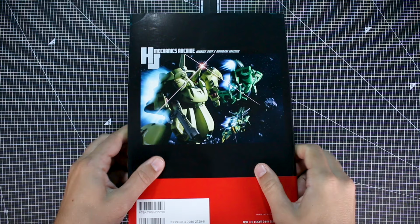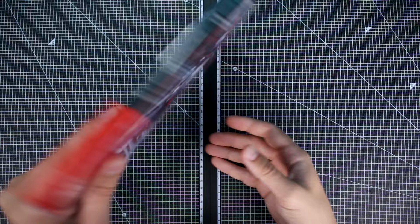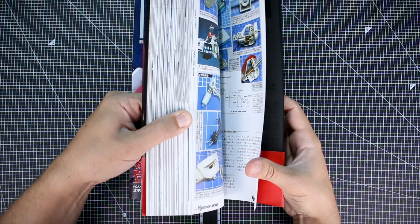The list price here for this one, MSRP 2,900 yen, so not too bad. Still around like $25-$27, something like that. It's not too bad considering that this is very thick. It is over 200 pages, about 226 pages in total. So there's a lot of stuff in here. Let's go ahead and get into it.